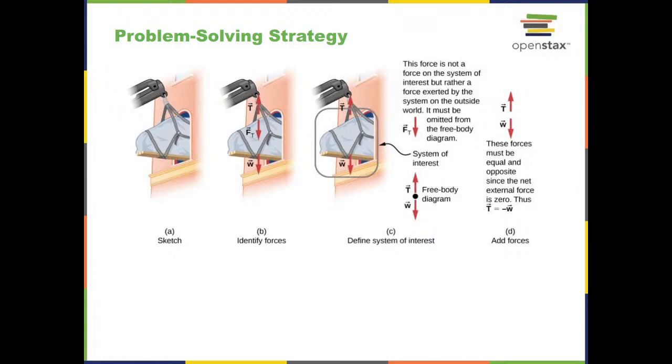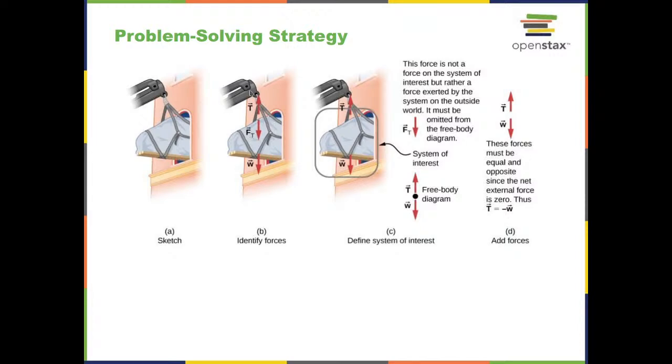So for forces, the problem solving for the problems that we might want to solve with free body diagrams is very similar. So start by drawing a sketch, identify the forces, it's the same thing. Define what the system of interest is. So in this case, this is a problem where someone's moving in a grand piano. And so the question is, what is the tension on the hook of the crane that is lifting the grand piano? So identify the forces.